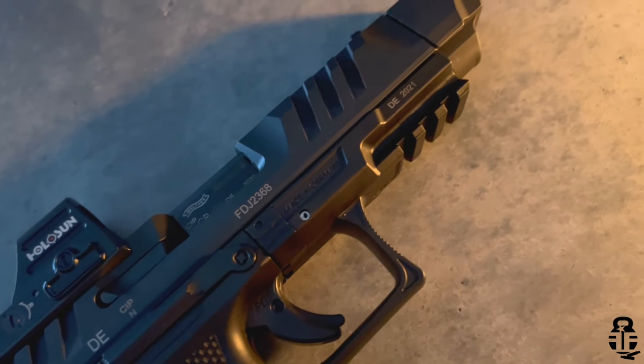Incidentally, the check from Walther still hasn't cleared yet, so I'm not getting paid to say anything good or indifferent about these two pistols. Both of these pistols were purchased — they were not sent to me or given to me, nothing on these pistols was sent or given to me — so this is as unbiased of a review as I possibly can make it. But everyone has biases, so just take that as you will.